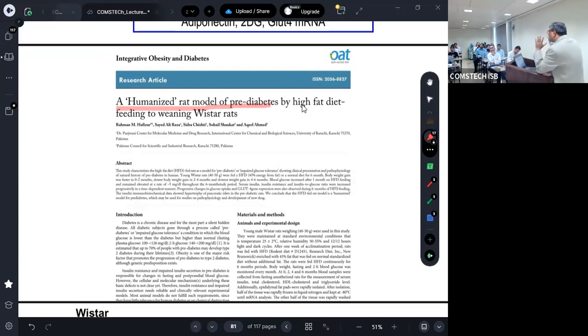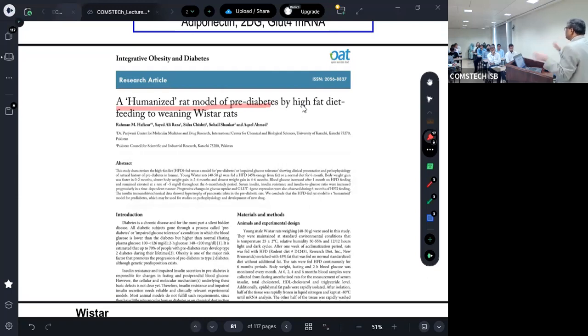It is also a causing factor. So our target is, if we want to test some natural products, if someone develops diabetes, there is no way. Any complications, if you manage them with natural products at the early stage, it will be more beneficial. You can reverse at an early stage, but at the latest stage, you can't. Therefore, we make this model in a pre-diabetes model, so that if you give something, we can see whether it can manage the pre-diabetes or not.